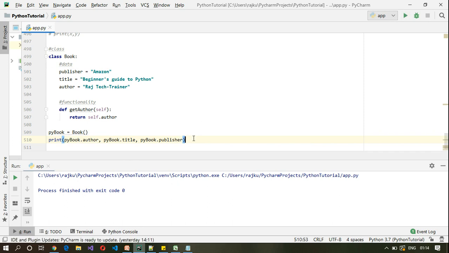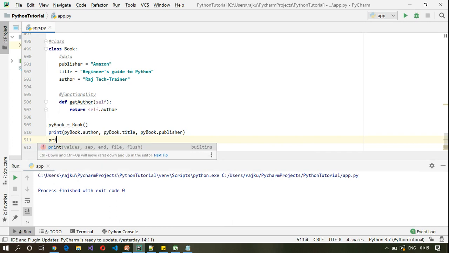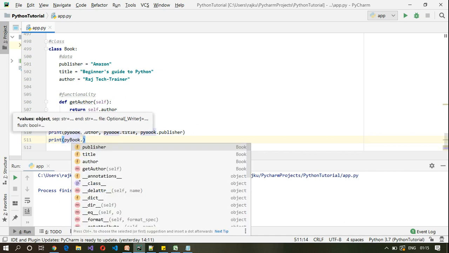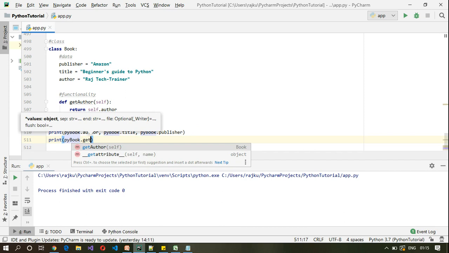Okay, how do I call this method which is defined within the book class? Again, by using the pybook object. Pybook dot get author.